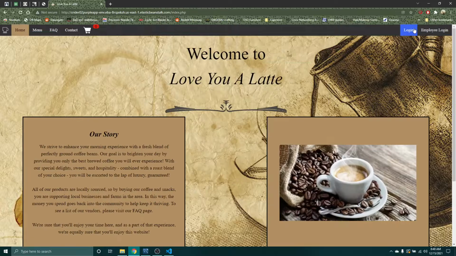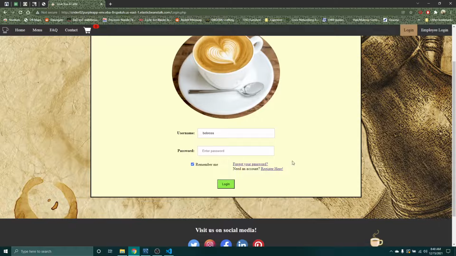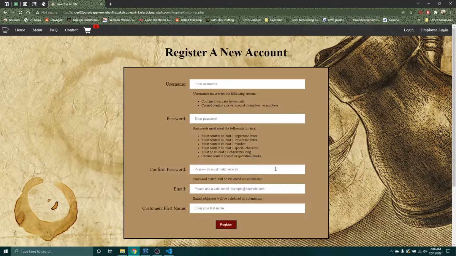And then finally, when it comes to registering, if you don't have an account as a customer, you can register here. All the same constraints apply as they did with employee login. So lowercase characters only, no spaces when it comes to passwords, also no quotation marks, just because we don't want to put quotation marks in passwords. We don't generally want to put quotation marks in a lot of things, not everything, but a lot of things, because that helps to avoid SQL injection attacks.